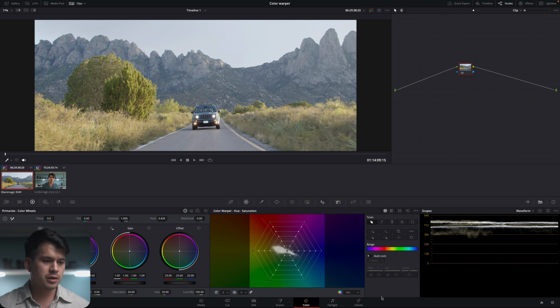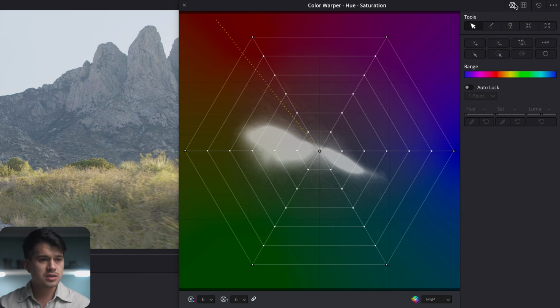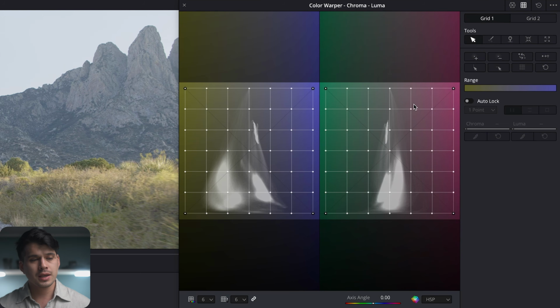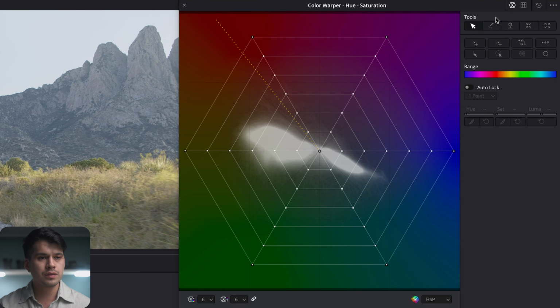Now let me make this bigger so we can see what we're doing. So this is Color Warper and it's mainly composed of this first graphic, which will allow us to change the hue and saturation of our tones on our clips. But also over here we have these grids that will allow us to change the luminance as well, to darken certain colors or to brighten them up. So in essence, Color Warper can do the exact same things as what you can do in the creative curves, but what makes the difference is the ability to select certain areas on your image in a more precise manner. And you can do that with the tools over here. We're going to jump into them further along.